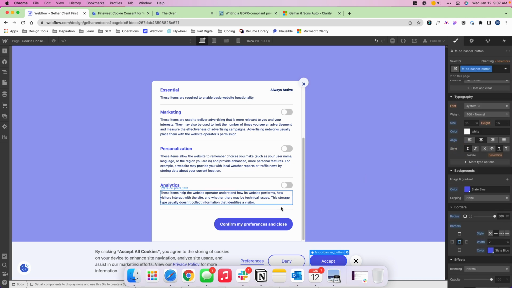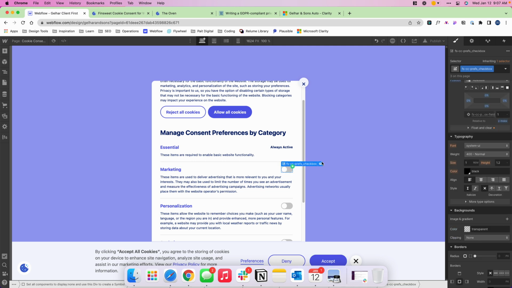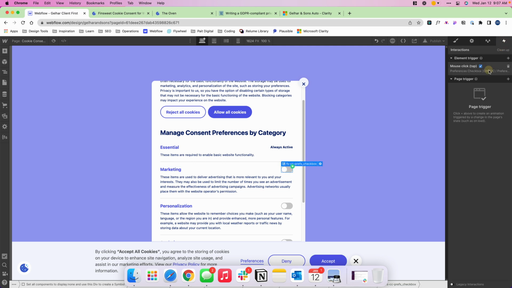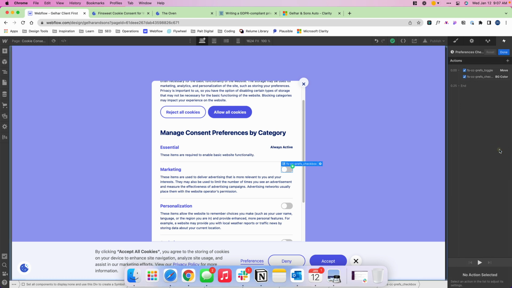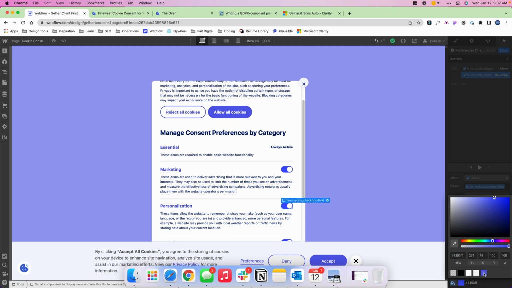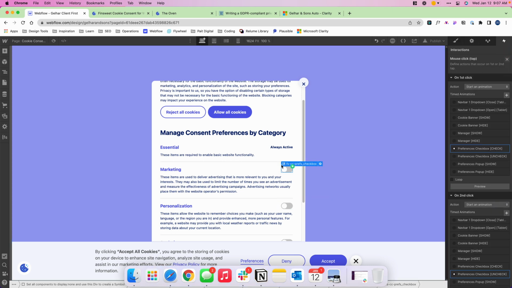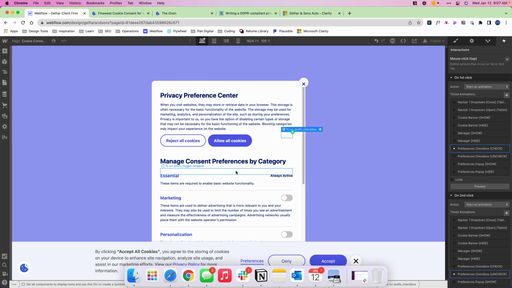The other thing that you want to do is on these checkboxes, at least for this one, go to interactions, go to settings, and here is background color. So I want it to be mine. Hit save. So that is changing all of the different colors to match the theme of this website.